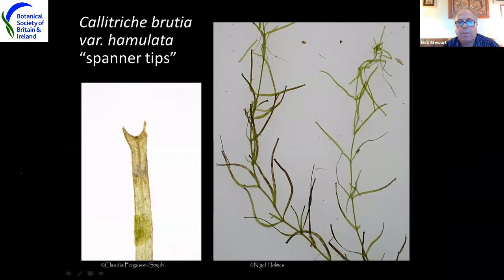There is, however, one vegetative feature that you can use and is reliable, and that is Callitriche brutia, if you have these parallel-sided leaves and you have this expanded tip. They're sometimes called spanner tips, and basically what you're looking at is that the profile of the leaf is more or less parallel-sided, and then around the notch, the leaf gets wider, and it almost looks a bit forked or spanner-like, I suppose. If it does that, then you know that it's Callitriche brutia, and you can actually name it to the variety hamulata. But if it's not expanded like that, and quite often brutia doesn't expand, it's only in certain conditions that you get these nice spanner tips, then you still just have to call it Callitriche sp.